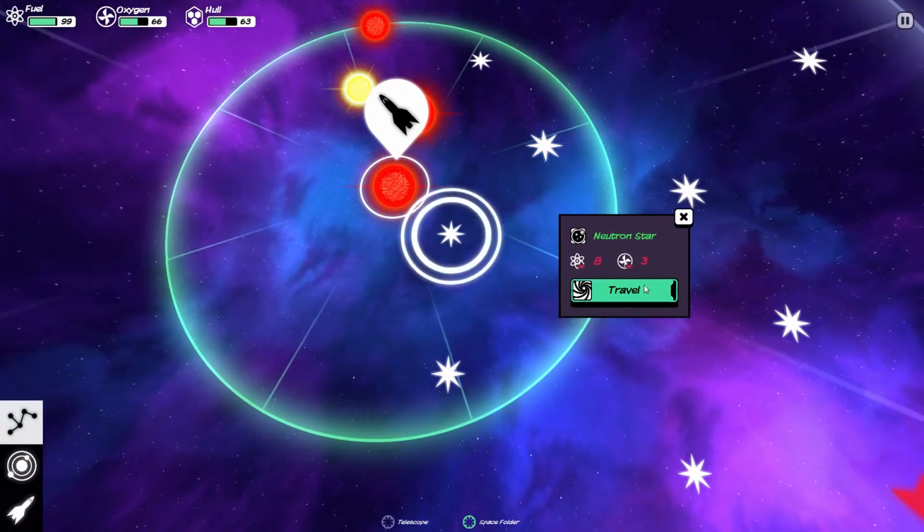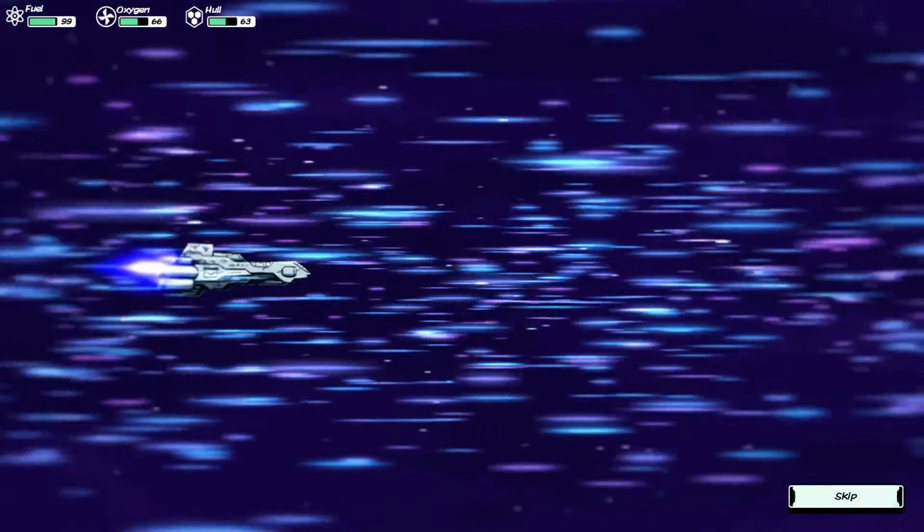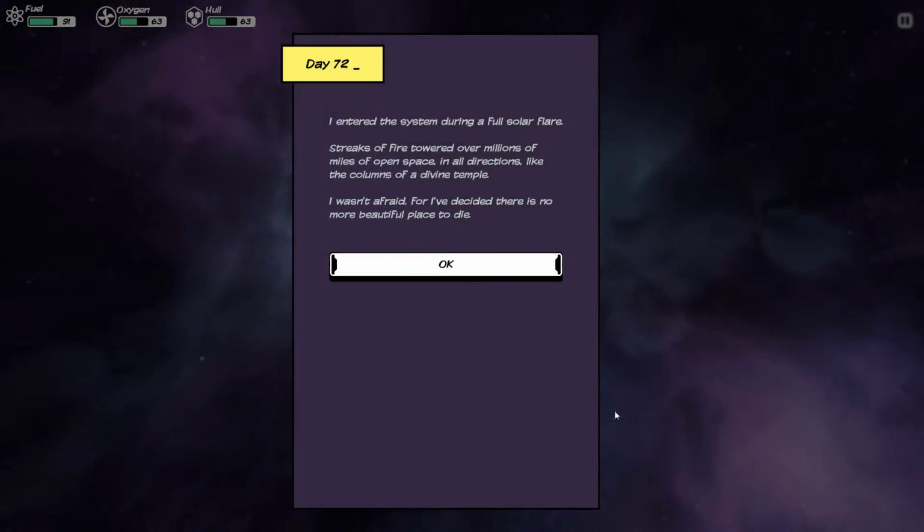So let us head to a neutron star. Let's fly here, see what's up here. Day 72. I entered the system during a full solar flare. Streaks of fire towered over millions of miles of open space in all directions, like the column of a divine temple. I wasn't afraid, for I decided there's no meaningful place to die.